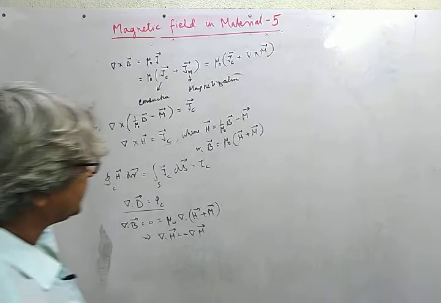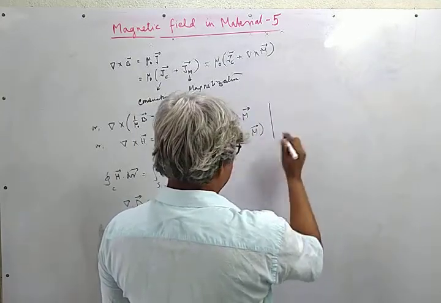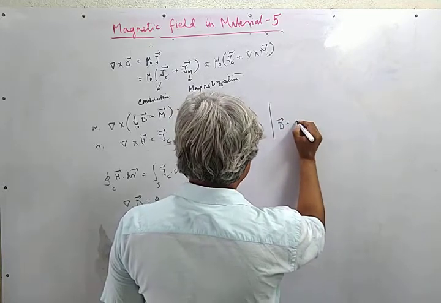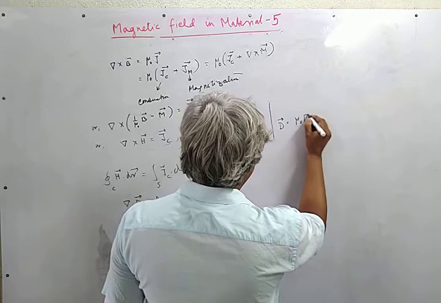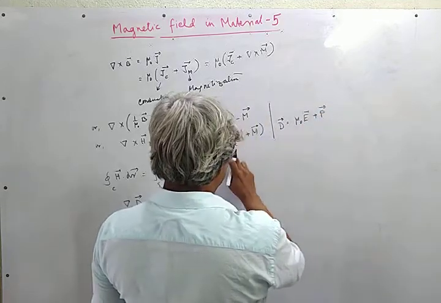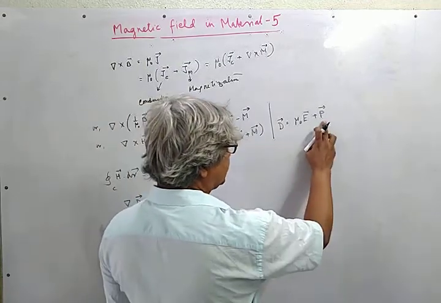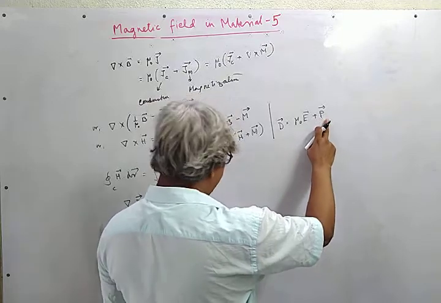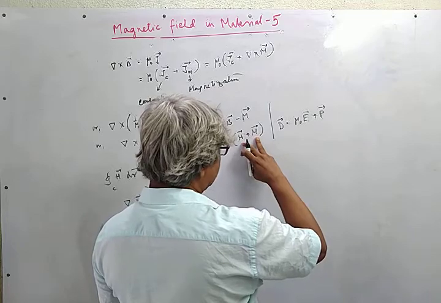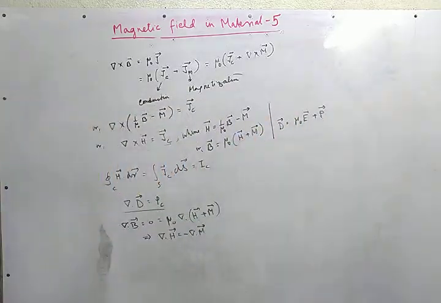One thing more, I want to remind you the corresponding definition in the case of electrostatics. In electrostatics, D field is defined as epsilon 0 E plus P. Mark the difference here, mu 0 is multiplied with M, but there is no epsilon 0 multiplied with P. This is the difference, and that is to say H and M have the same dimension, but P and E do not have the same dimension.